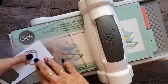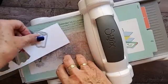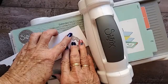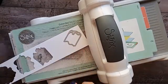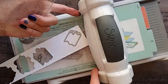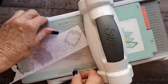All right, first you're going to have your mounting plates, and then you're going to have a die cutting plate, and then you'll have another die cutting plate on top of it. Put your die on top of your paper. This is 6 inches wide, so you can't have a piece of paper that's wider than 6 inches.